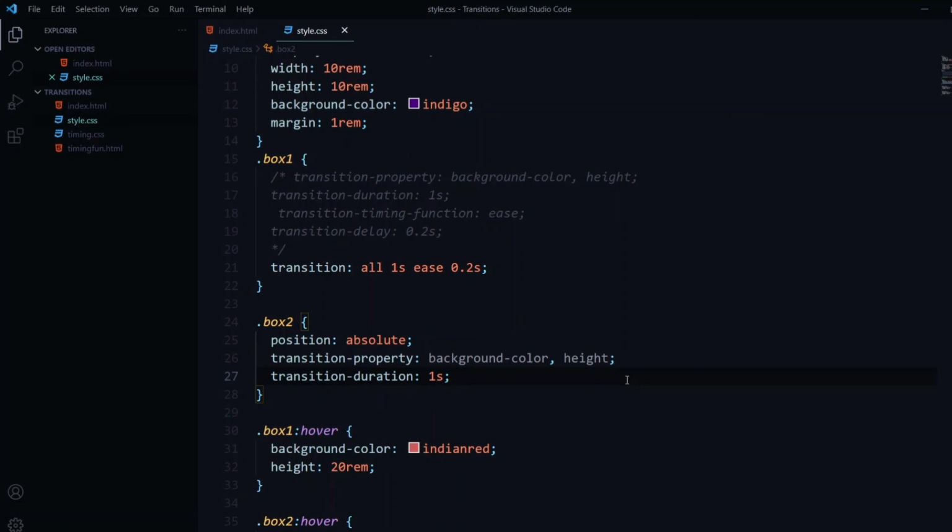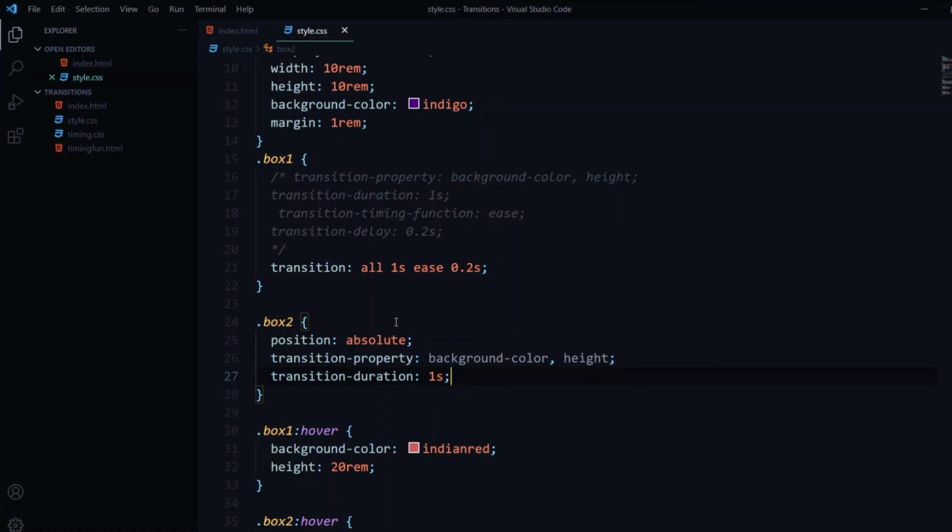So moving on, we have completed all the sub properties in CSS transition, and we also saw the shorthand property. Now I'll talk about a few things, take it as bonus tips regarding this transition. I already told you at the start of this video that I'm also going to talk about a few bonus tips, so you should keep following me till the end of the video.